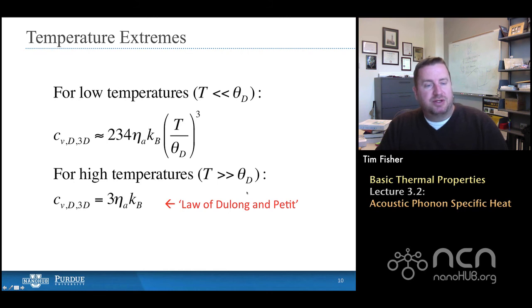So for low temperatures, we can approximate that, or we can solve that integral, the integral in the last equation. And indeed, we find that for very low temperatures, in the Debye approximation, we have a T cubed dependence, and everything else is a constant or a known. And that's a very important finding because it really can tell you what dimensionality your material is, right? Because this is for a three-dimensional material. In a couple of lectures from now, we'll go through lower dimensional materials, but that T cubed dependence is a signature of specific heat for bulk materials.